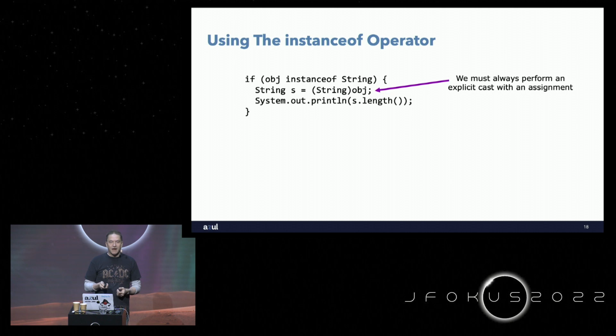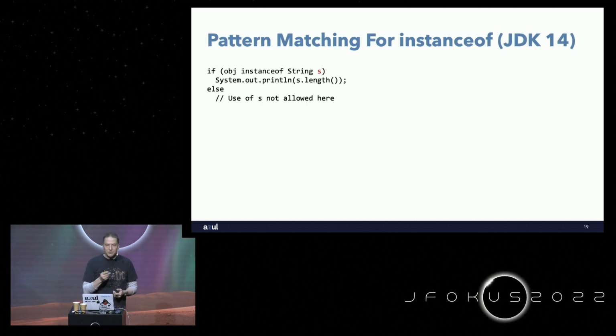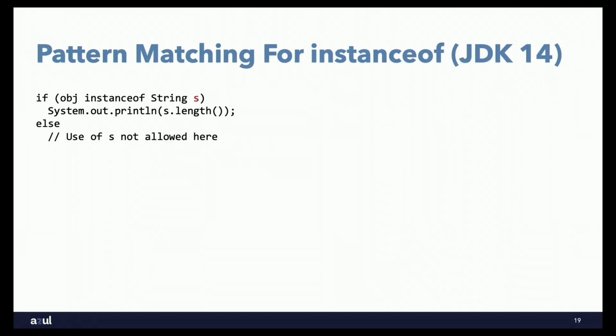And the answer is now we don't have to, because from JDK 14 we can use pattern matching for instanceof. If you remember at the beginning, I talked about the idea of a pattern being a predicate, where we're looking for a pattern to match. In this case, the pattern we're matching is if obj is an instance of String. So that's our pattern part, the predicate. And then the pattern variable is the thing that we will use to reference that in the code further on. So we give it just the variable s, which we now know will be of type String.